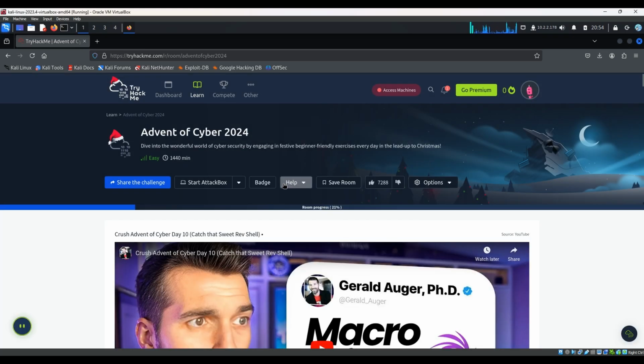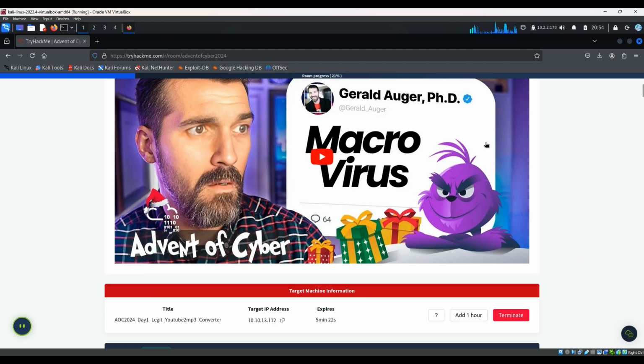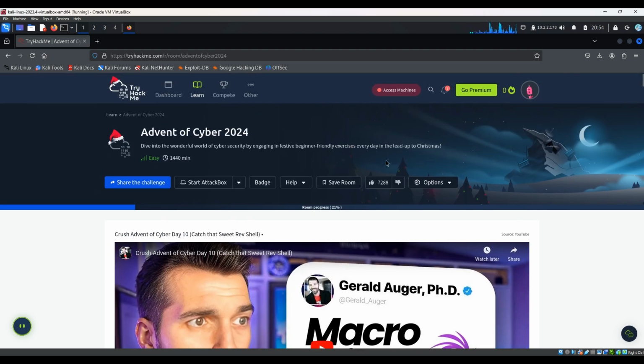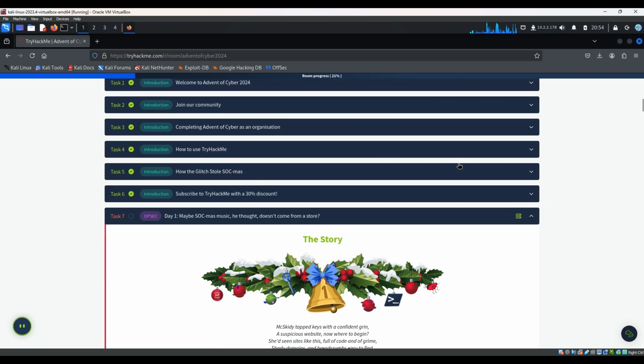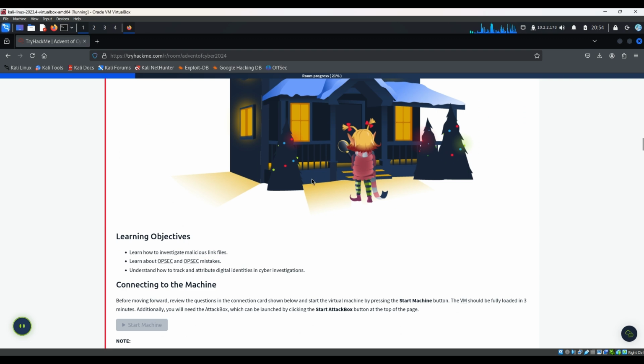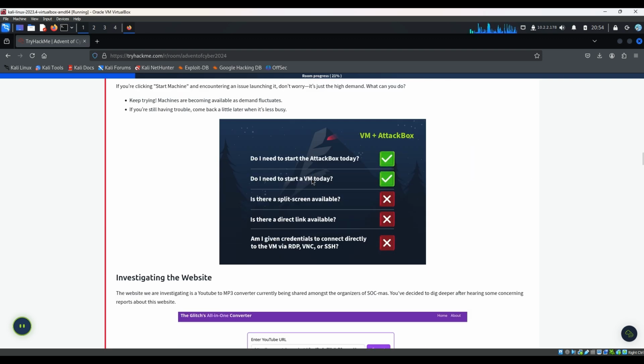It said that I'm getting ready to expire, but it's okay. I just started over. We're going to be kicking off with Advent of Cyber 2024. This is going to be a pretty easy walkthrough. You just follow the steps along with it, and we're going to get through day one. Alright, you ready? Let's go. I might be talking a little fast because this is my first time recording myself, so be aware.